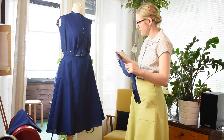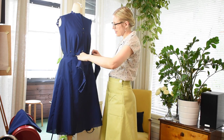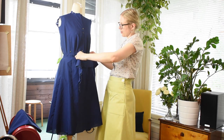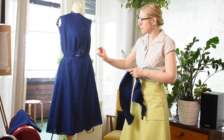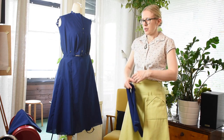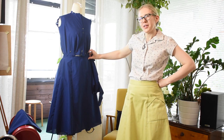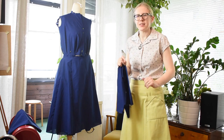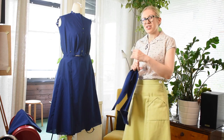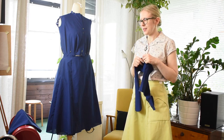I didn't have that much fabric to begin with, but if I do a waistband for the skirt and for the combinations, it will be all right. What I need to do is make a mock-up waistband for the combinations part, because I'm worried that if the waistband is too short, I won't be able to bend down or actually swim in it — and that's sort of something you want to do with a swimming costume.